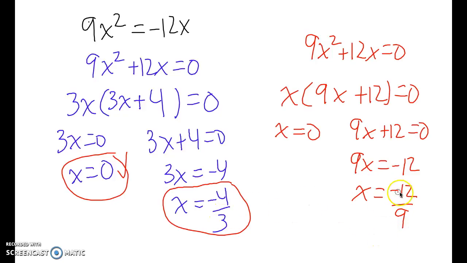See the connection? This reduces to this. And it's actually off by a factor of 3, right? If I multiplied this by 3 over 3, I would get negative 12 over 9. 3 was what I could have factored out there. So I can reduce this by 3 over 3, and I get negative 4/3 as my answer, which is the same as before. So it doesn't matter if you see that constant and factor it out, or you forget to. If you forget to do it, you just have to reduce your fraction at the end to get your most simplified answer.